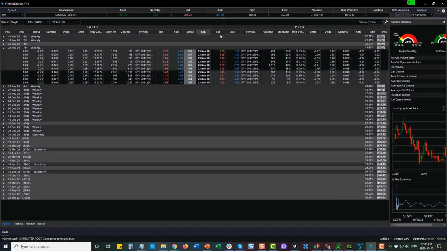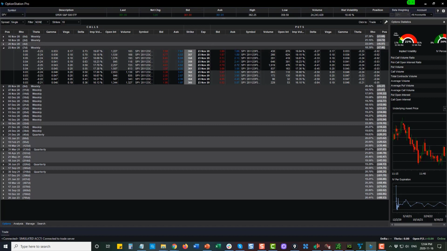So let's take a look here. Symbol, position, okay. So that's the position column. So what we're going to do here is I'm just going to make sure I've got my option chain set up so you can see it. So we've got rho, theta, gamma, vega, delta, implied volatility, open interest, volume, symbol, bid. So you can see what they do is they put the symbol. I like to have the symbol here because you can actually type that into the actual chart and you can see the option itself. And so that's kind of like the option ticker, so to speak.